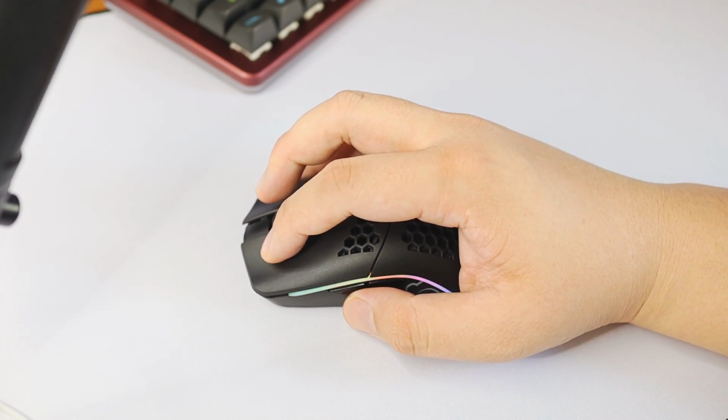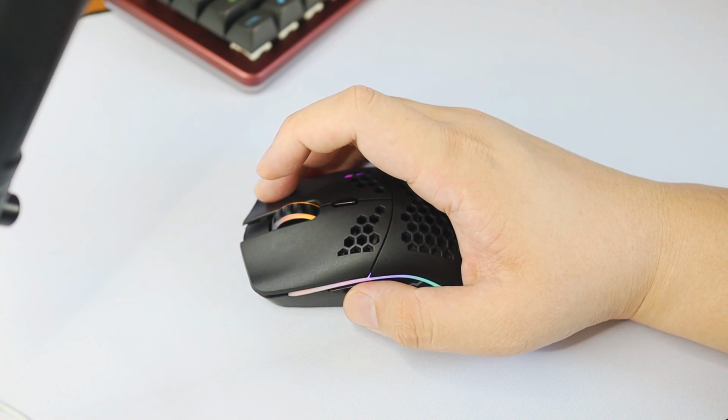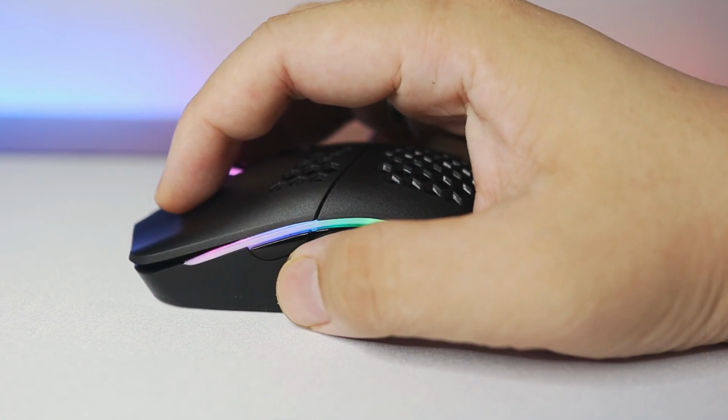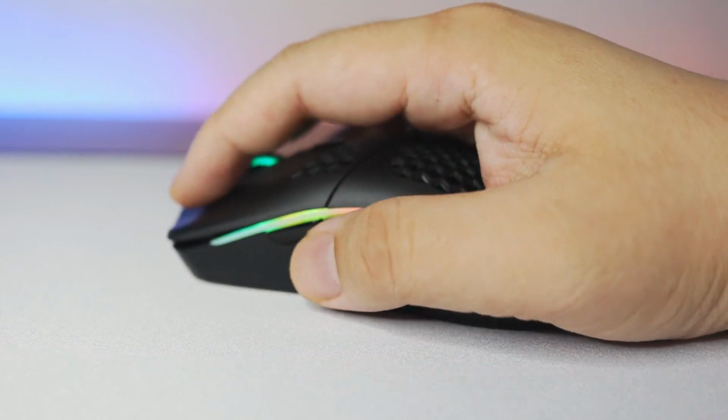My default mouse grip is claw, and I find the body just low enough for me not to feel restricted when aiming, which is something that I did not know until I changed from the Logitech G502 to the Model O a couple of months ago.